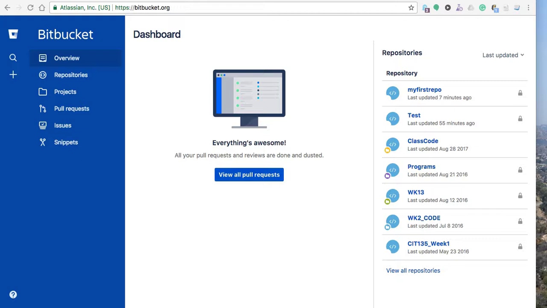So we've talked about some Git basics, and we talked about how to create our local file and do a lot of stuff with it. But today what we're going to talk about is Bitbucket. We're going to talk about how we can link Bitbucket to our local repository.